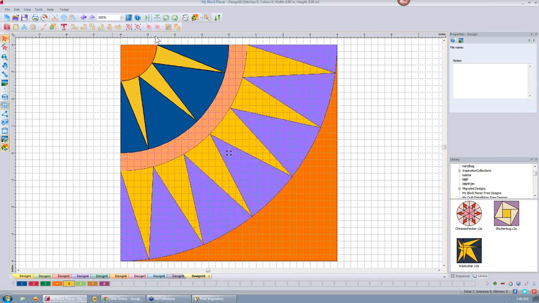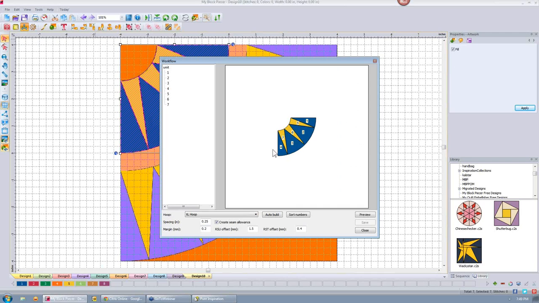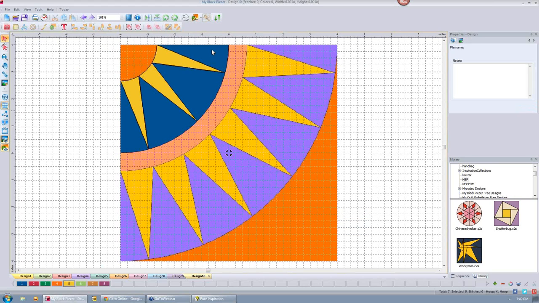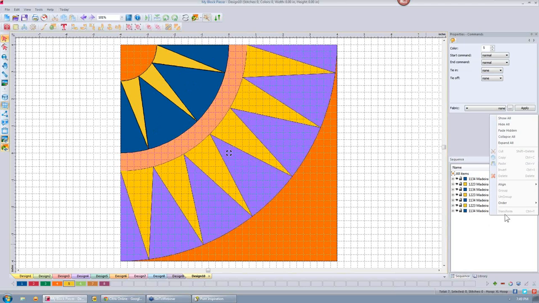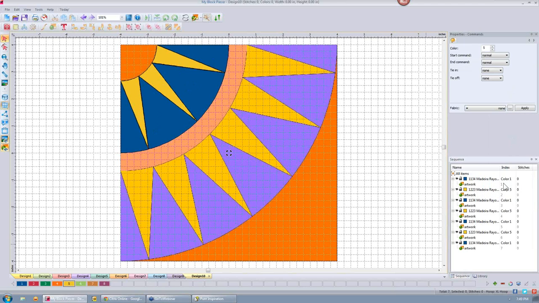I can select those just by doing my selection. Click on my workflow tool. It brings those over for me. Now, these aren't in sequence, right? So let's go back and put them in sequence. I'm going to close because that makes it easier. I'm going to say, piece 1 to 2 to 3 to 4 to 5 to 6 to 7. Right-click to set those numbers. If I look in my sequence view, expand it. Here's 1, 2, 3, 4, 5, 6, and 7.